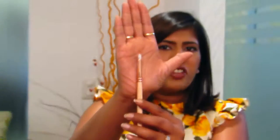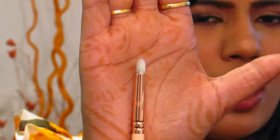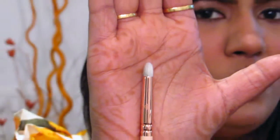The next one is again a pencil brush, but this one is by Zoeva — number 230, it's a black pencil brush. If you take a close look, this is what it looks like. I use this when I'm using lighter colors, different kinds of brown shades. The previous one is better for depositing black really well. This brush really helps you bring out your liner and blend it in a very precise way.